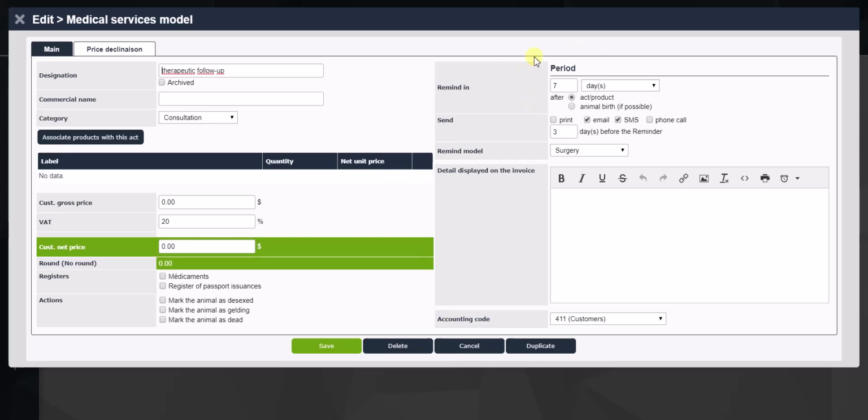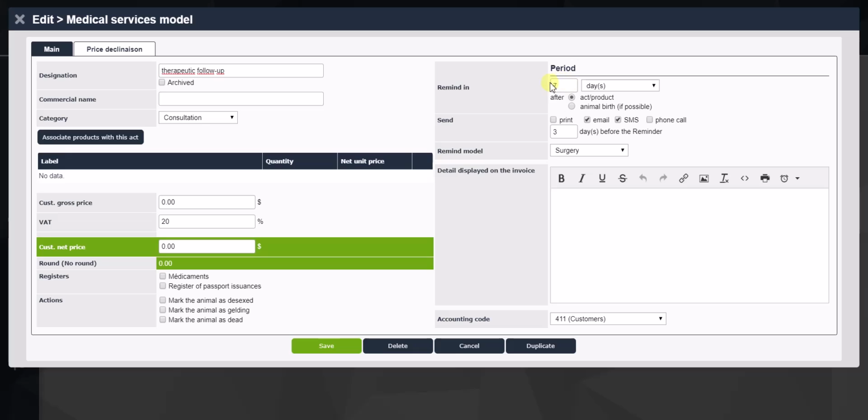And here you will be able to set the different settings for the remind. For example, you want to see the owner and the animal 7 days after the act of surgery.